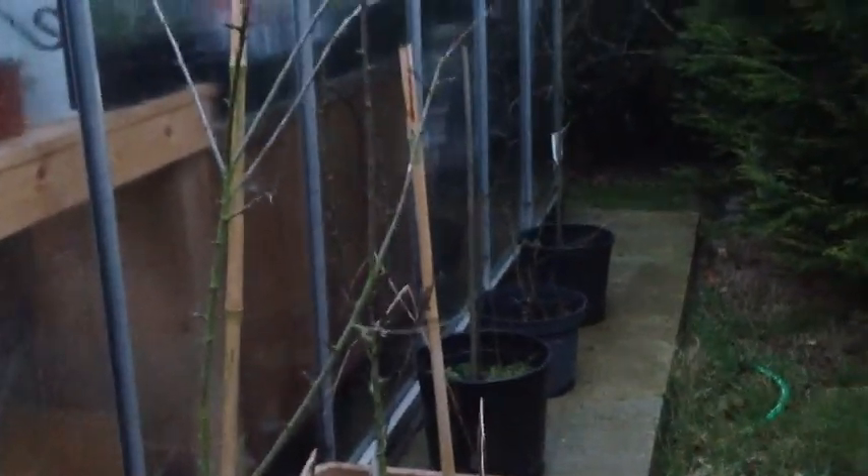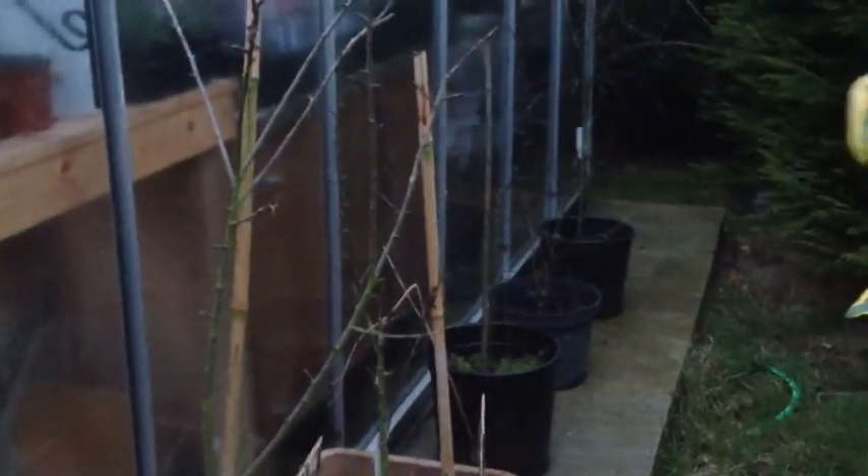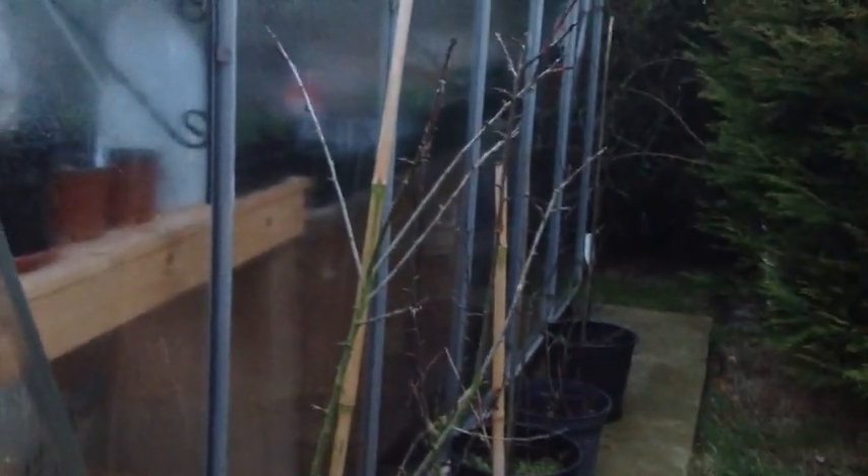I've got some fruit trees there - I've got apple, pear, plum, bits and pieces. But I think the water is getting down along there under this. So what I'll do is when the weather warms up a bit I'll take all this away and squirt some sealer down there and all round the greenhouse to try and seal it in. But them trees will be coming out of there soon - they were only in there for a while but they've been there a year now, so they will get put outside somewhere.